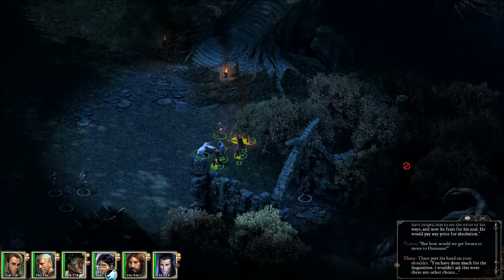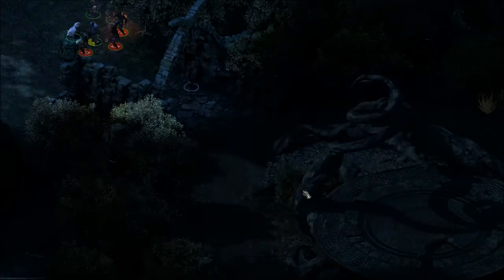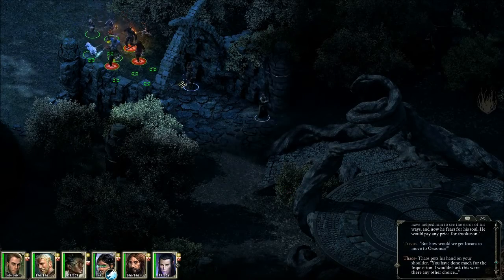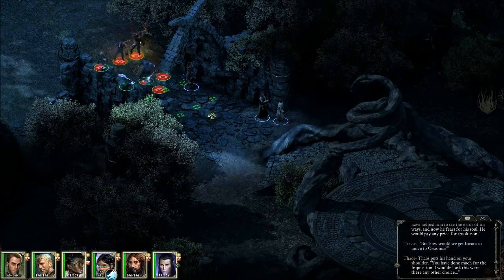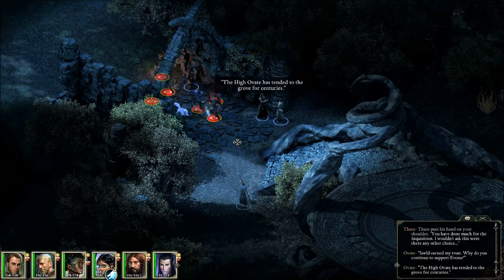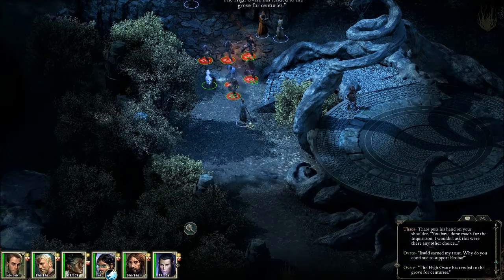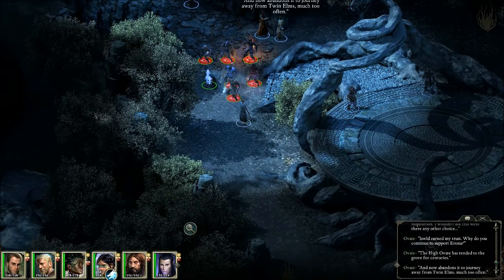Well, let's keep going this way, I guess. Is this... Yeah, this is the Golden Grove. Ovid's Guard. Ovid. This will earn my trust. Would you continue to support Irona? Oh, there's Bleda right here. This is the person we need to talk to.